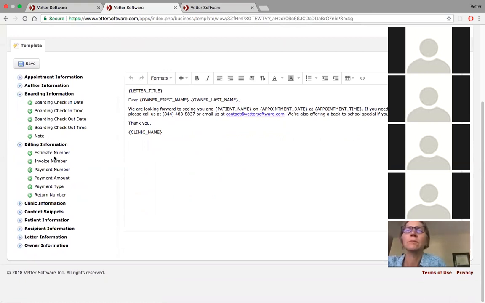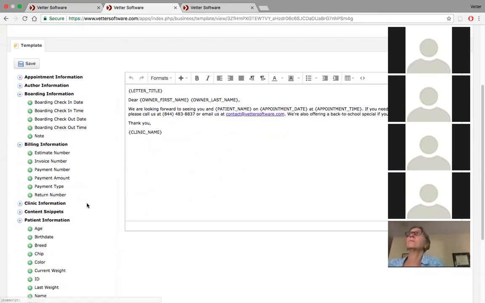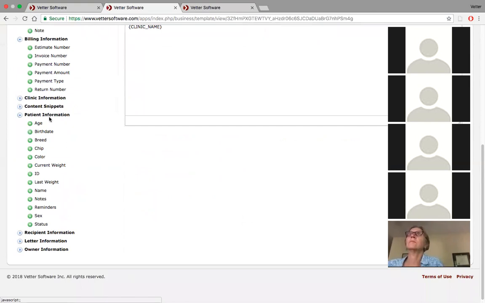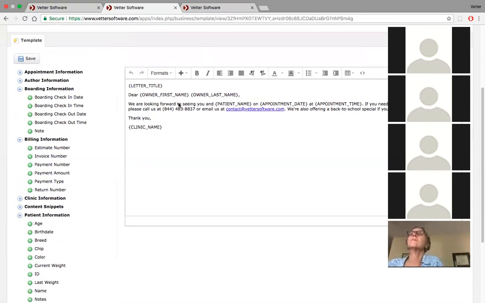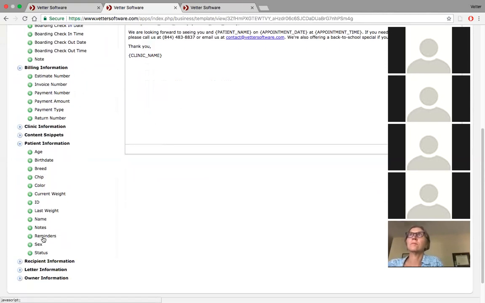If you're sending medical note information out, including patient records and things like that, right? Understand, here's a really cool one, under patient information, including the reminders all the time. So if I am going to send a medical note out, right, I could say, hey, attach this Fluffy's medical note, please see, boom, patient reminders. And it's going to give all the reminders right there. So speaking of education and compliance, here's a great way to get this into the appointment.